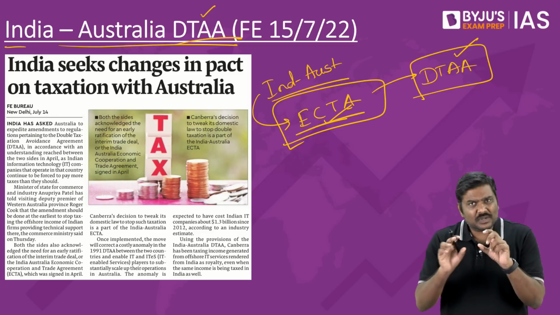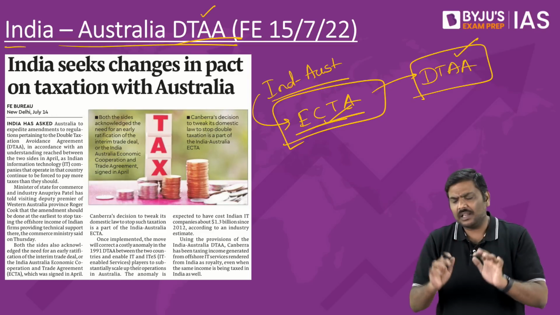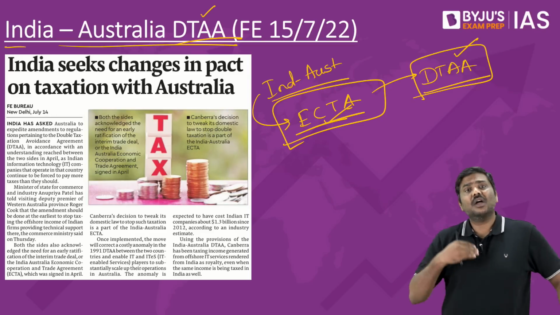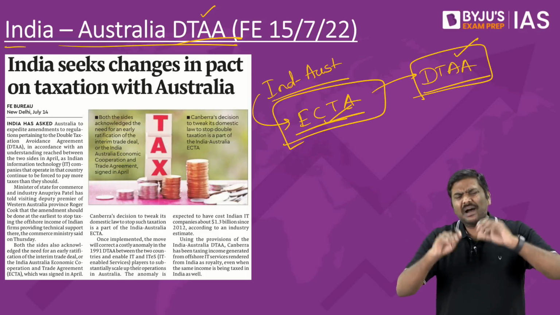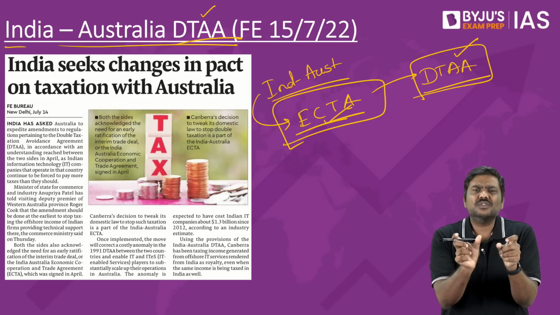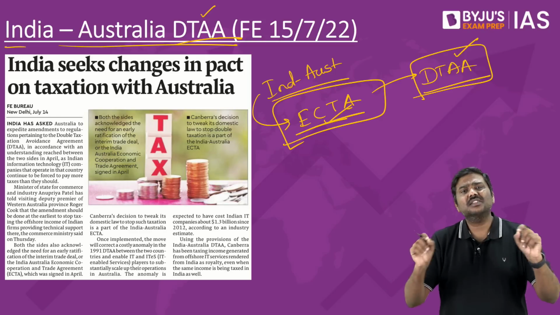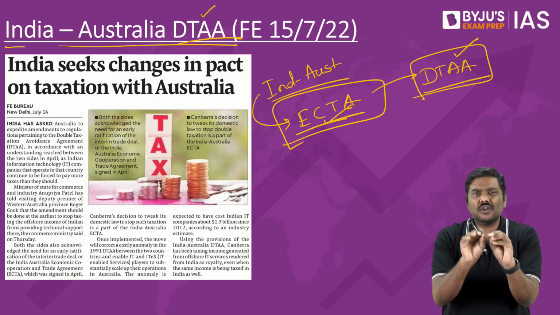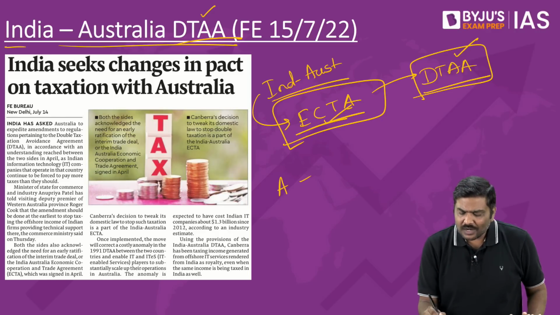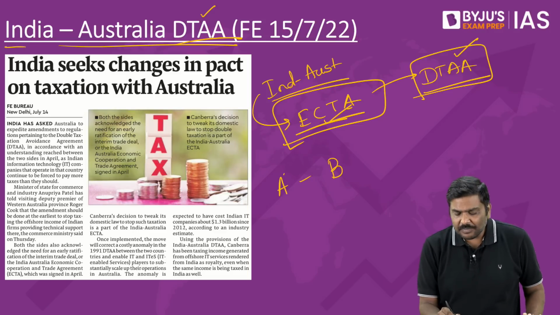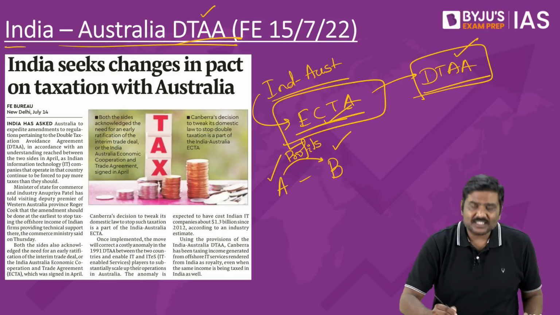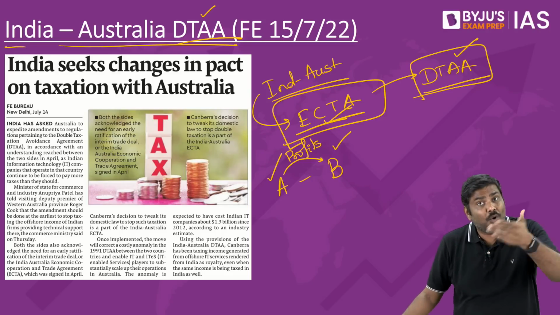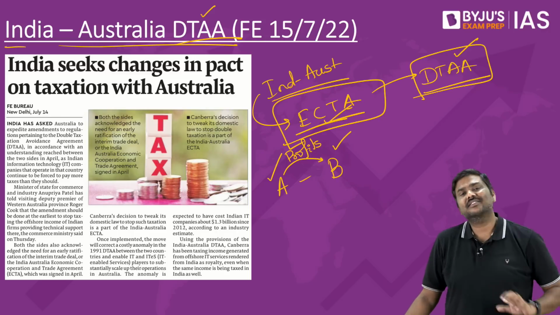Why was this the point that was covered under the whole agreement here? Simple. Whenever you talk about a Double Taxation Avoidance Agreement, what is it? It is basically an agreement which is signed between countries, bilateral, etc., or specific to certain sectors. There are multiple types, but be focused on the basic idea here. Imagine there are two countries, A and B. Investments from A have been made in country B. On the profits or the earnings made on this investment, if the company pays taxes in both of these countries, this is called double taxation.